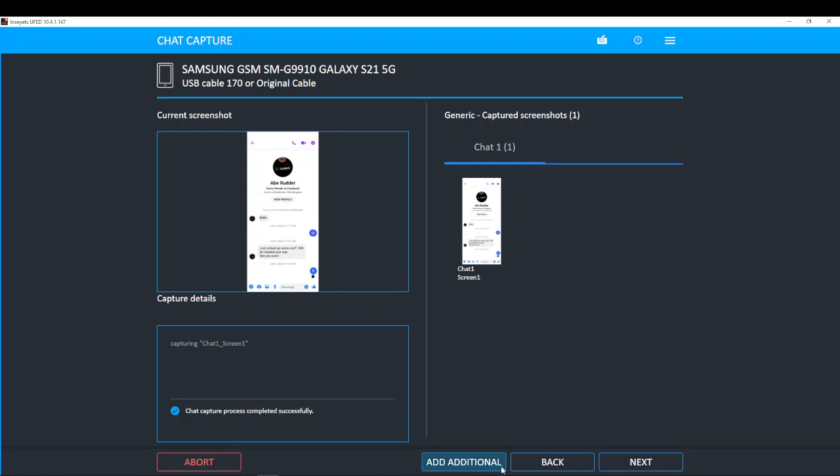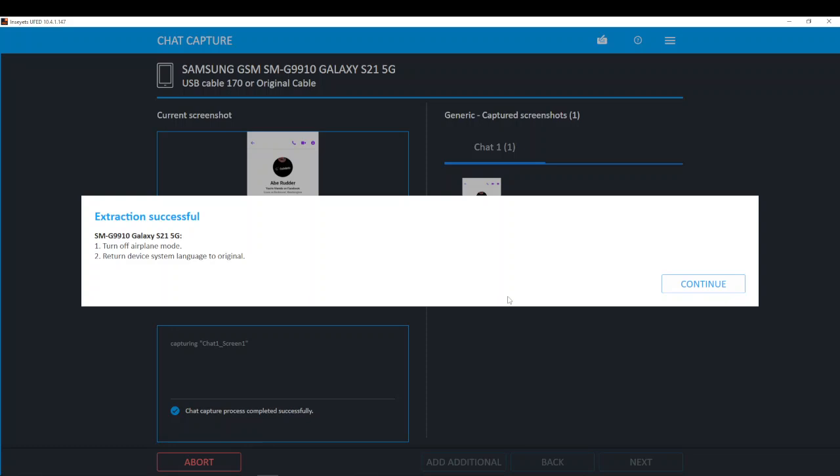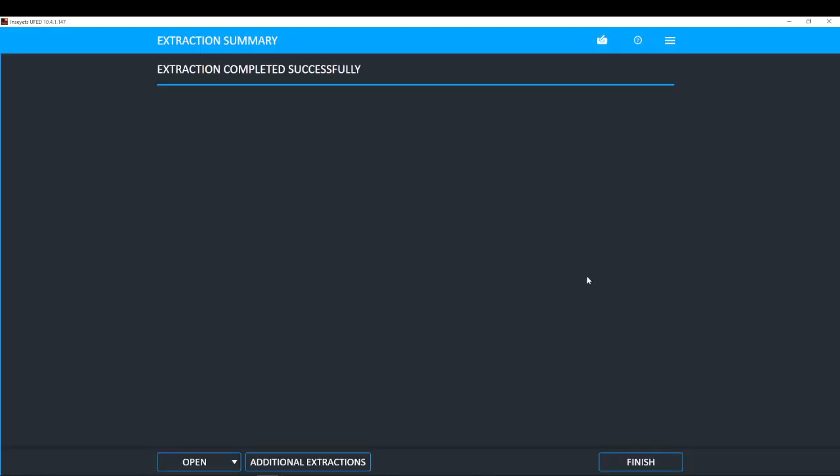At that point, you do stop capturing and next, and it's going to prepare this to put this into a report for Physical Analyzer. It's telling you how to turn your device into original state that you may have received it, and you just want to make sure you follow these instructions. Once it's done, you can open this extraction in Physical Analyzer, and you can actually keyword search.